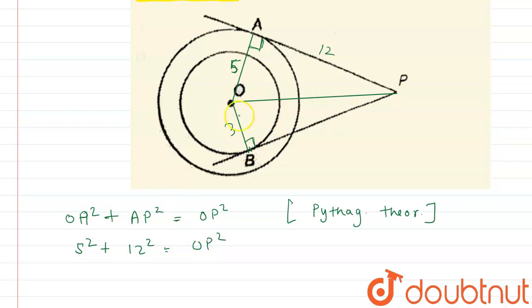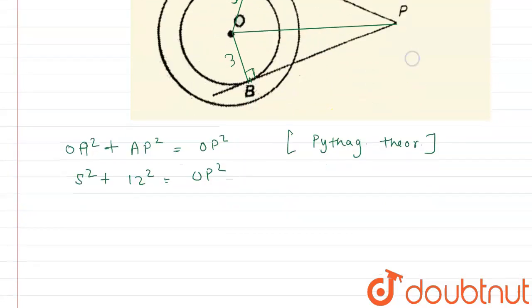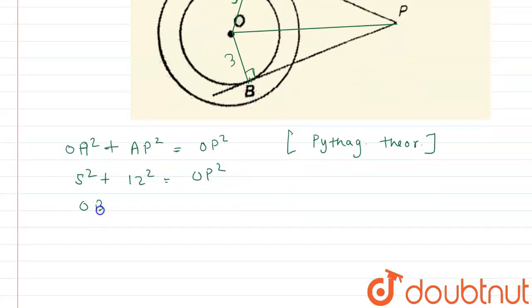Now here we see that in this triangle OB square plus BP square equals OP square. So this is the hypotenuse, so we get OB square plus BP square equals OP square. So suppose this equation is first and this equation is second.